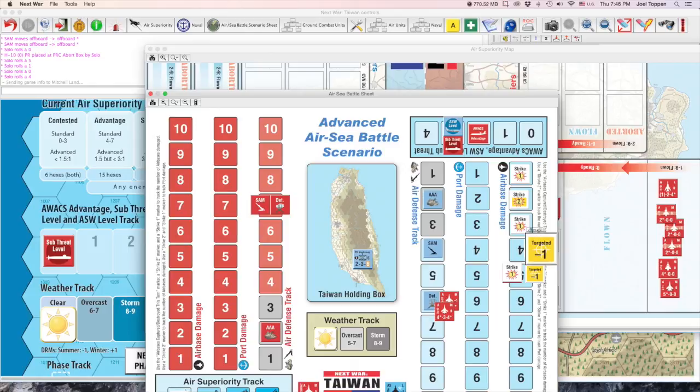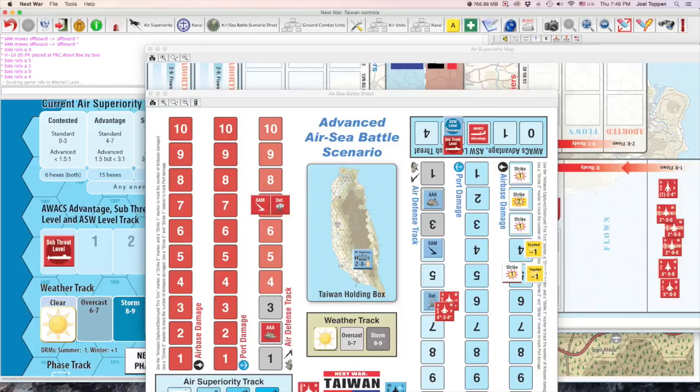Now we go to AAA fire, and the AAA is at level 2, and AAA can only go as high as level 3 on these tracks. So AAA level 2 throws down, man, lots of low die rolls, a 2. All right, let's just imagine he rolled a 9, okay? Just like that. All right, so AAA didn't do anything.